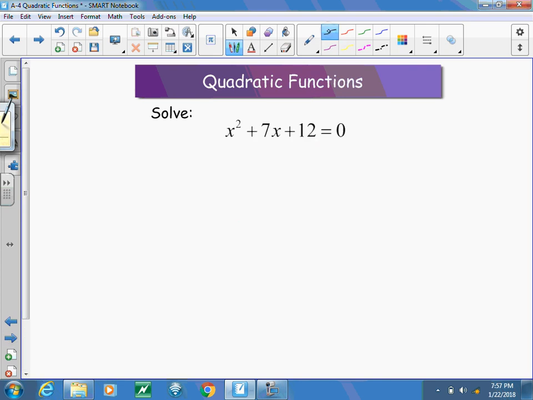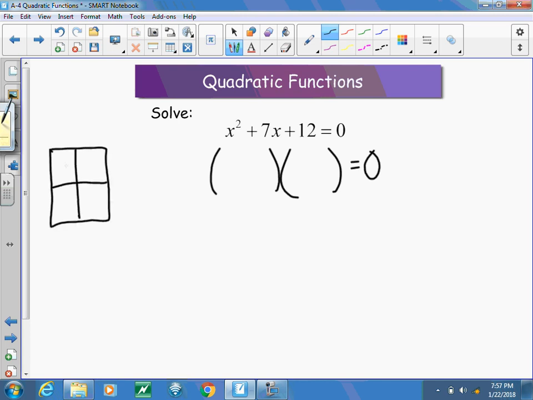As far as factoring goes, x squared plus 7x plus 12. If you're going to factor, you always have to have your function equal to 0. We use what's called the zero product property. So you're trying to undo that FOIL process. If you were in an algebra class with me or even geometry class, we talked about making the box, but you are probably at a point now where you can go beyond that and do more of these in your head.